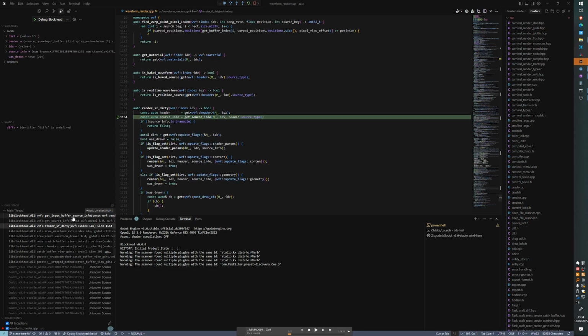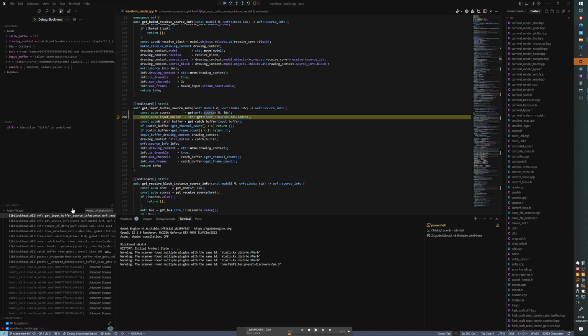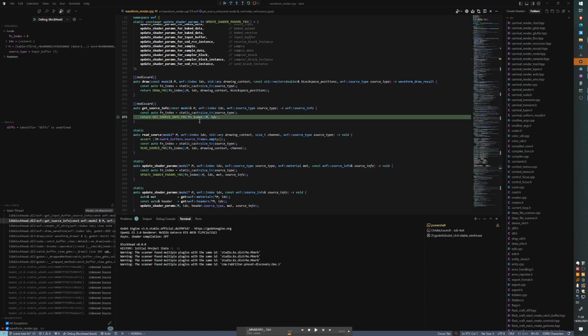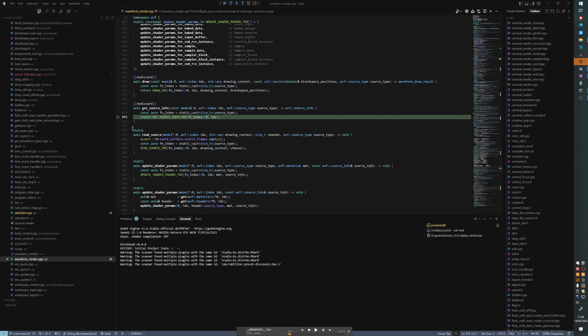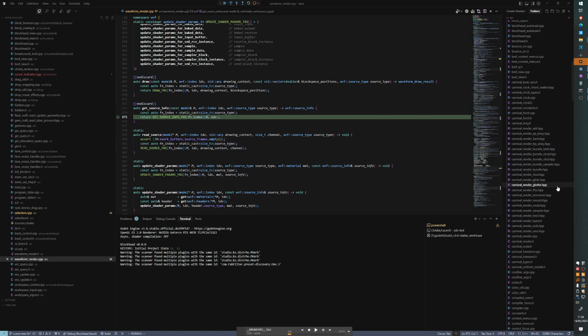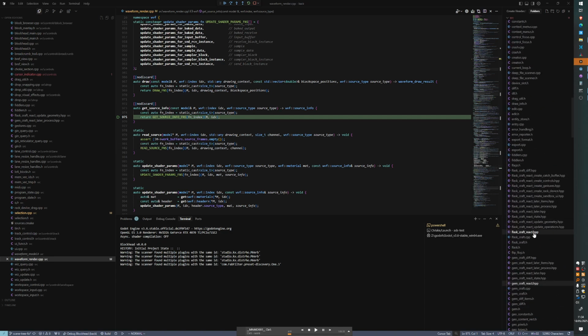This is interesting. Source type input buffer. How does this work? It must be in here somewhere.